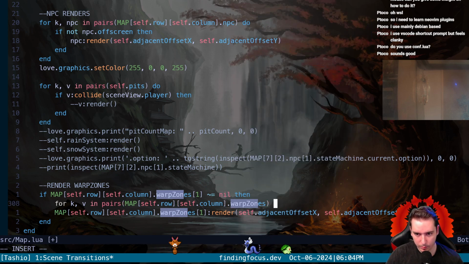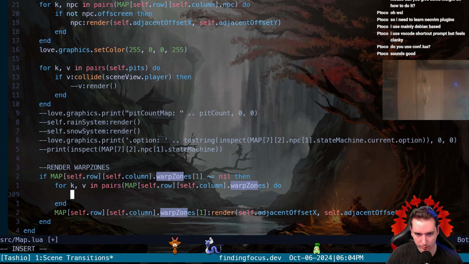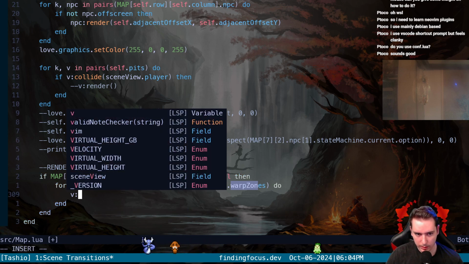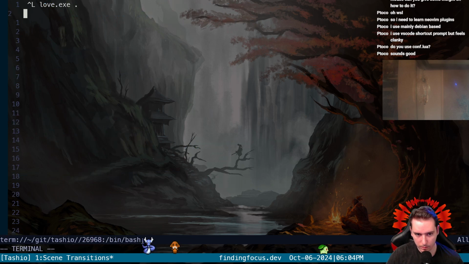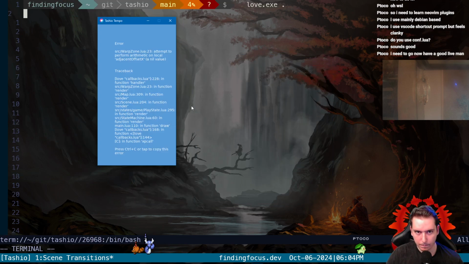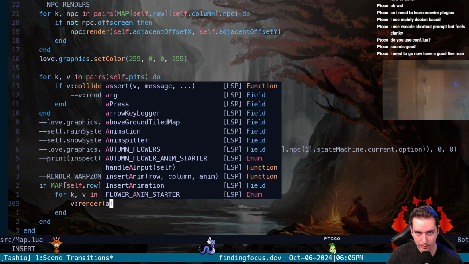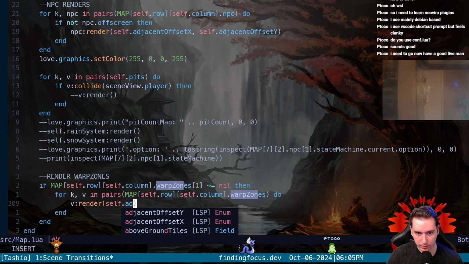For every one of our warp zones, we want to render each and every one of them. So this turns into v render. Okay. Adjacent offset x. Oh yeah. We also need to pass in the adjacent offset x and y.